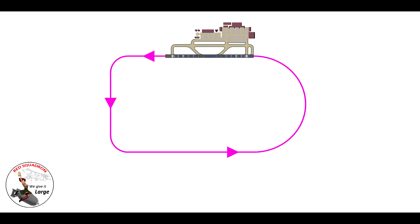The way warbirds deal with it in the circuit is to make it a continuous turn. From the late downwind section, rather than turning 90 degrees onto a base leg, you do a continuous slow turn at a rate that puts you — as soon as you roll out — on the centreline of the runway. What you'll find is the guys will initiate the turn when they're abeam the touchdown point and make a nice gentle continuous turn so that when they roll out, they're over the touchdown point of the runway.